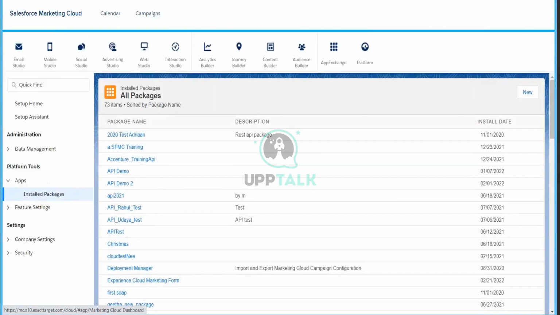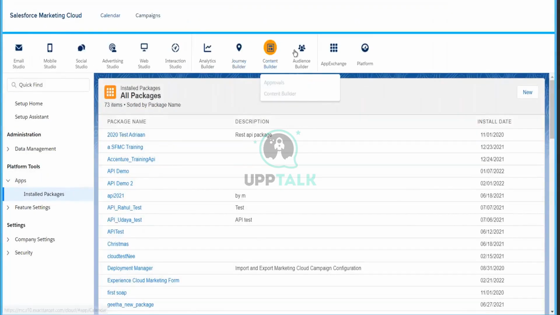Sir, is it in Marketing Cloud also? Only in developer mode, sir. In developer mode, it is also the same App Exchange for dashboards, reports, campaigns. There's also Analytics Studio, some of those things.